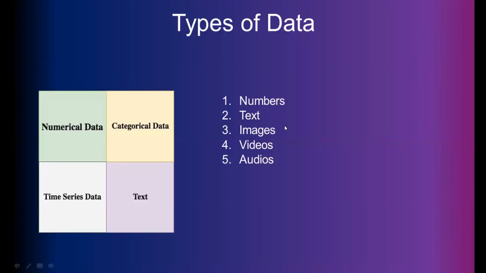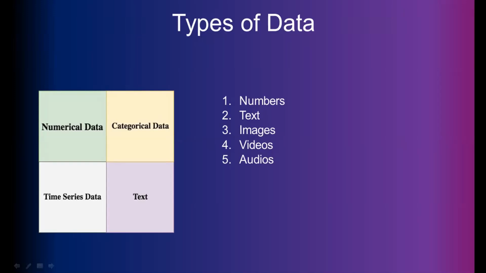We can have data in the form of numbers, text, images, videos, or audios, right? Apart from that, if you are talking about PDF, as I have told you, it will be in the form of images. Apart from that, you might have some encoding, say, binary data. Obviously, at the end, the computer understands binary data. But yes, I hope you have understood the major point of what the different types of data actually available are, right?